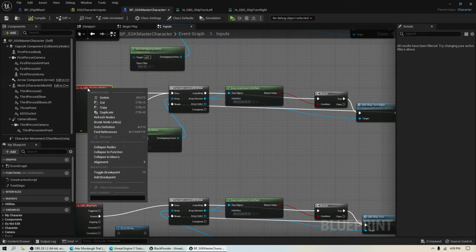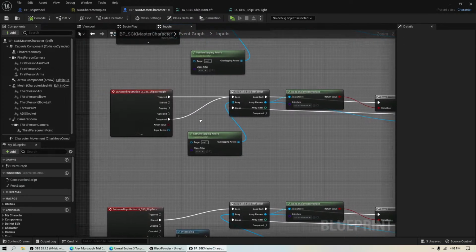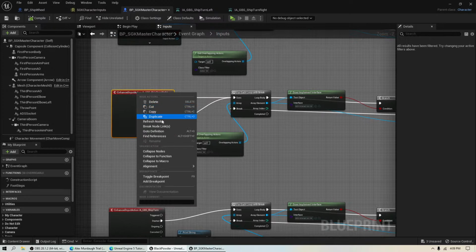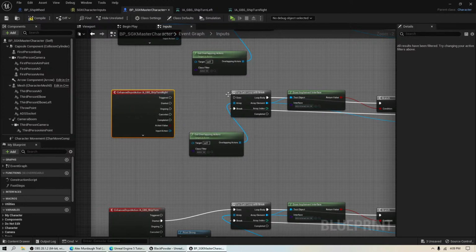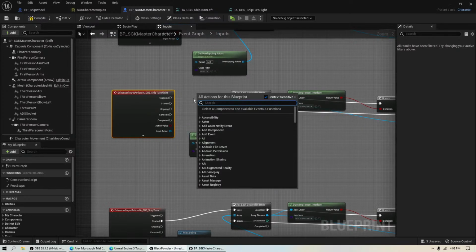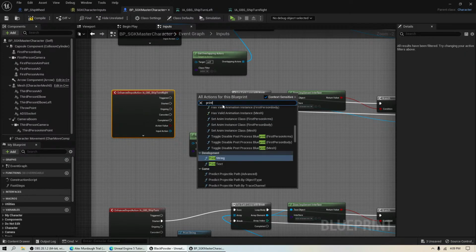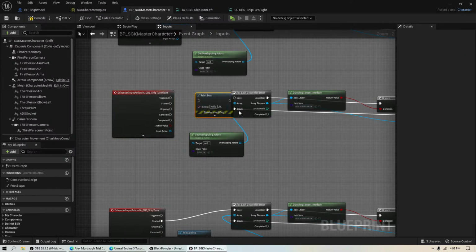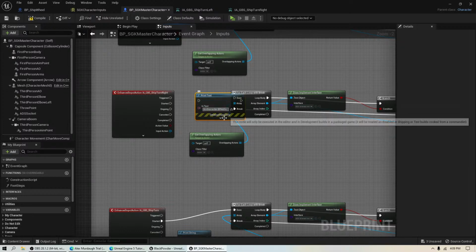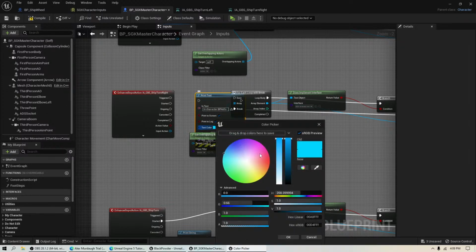Ship turn, break node links, just print text. In character blueprint, make this bright orange.